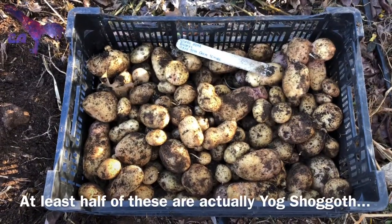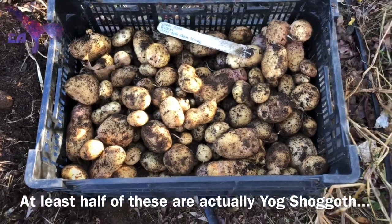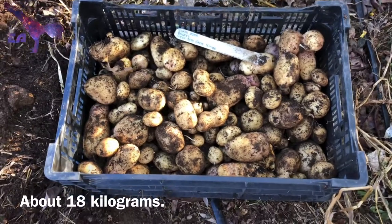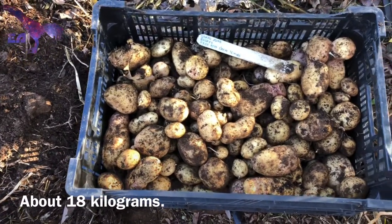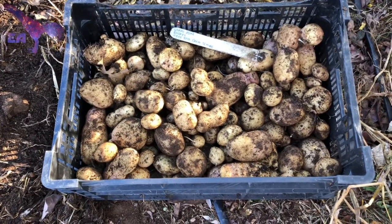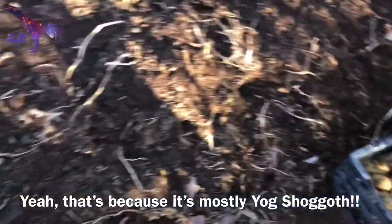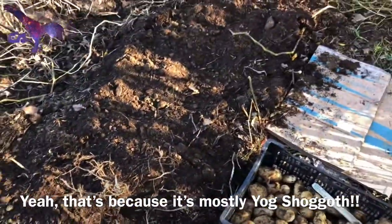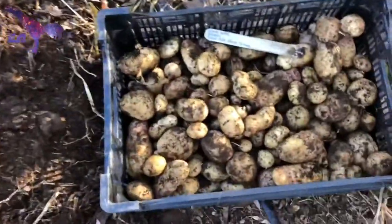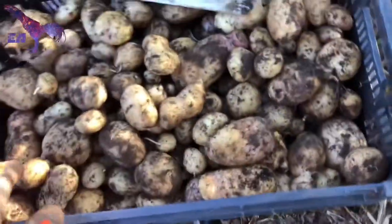All right, so I've dug up the Sarpo Mira Bulk F2, and it's basically a full bulb crate, which typically amounts to 40 or 50 pounds. These are a little bit annoying to dig because of the large number of smallish tubers, but the yield is incredible. The row I dug from, it's about 10 feet, 10, 12 feet tops, and this is what I got. So that's a pretty extraordinary yield.